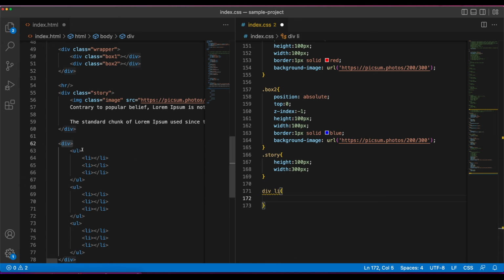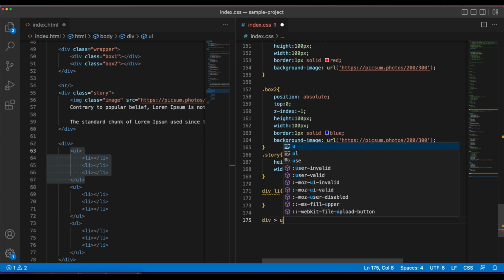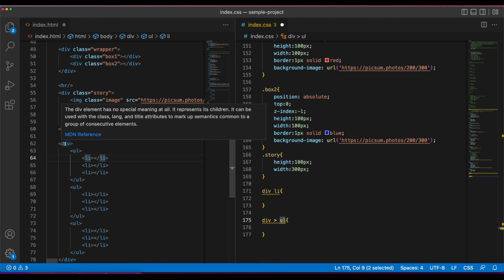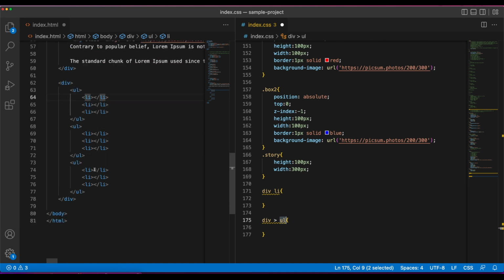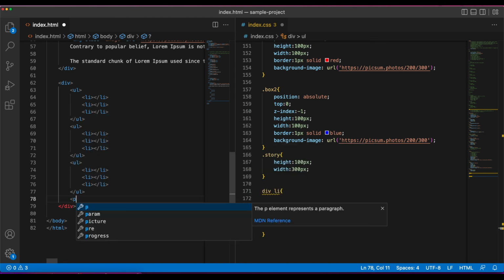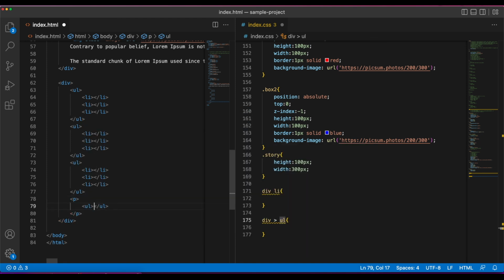And if you want to target the child, so an element that exists as a child, so this one would be a child. So you would use something like, let's keep this here for now, greater than UL. So what this will do is it will select the UL that is the child of div, but it won't select a UL that is, for example, nested inside a, let's say, paragraph, and inside the paragraph you have a UL.